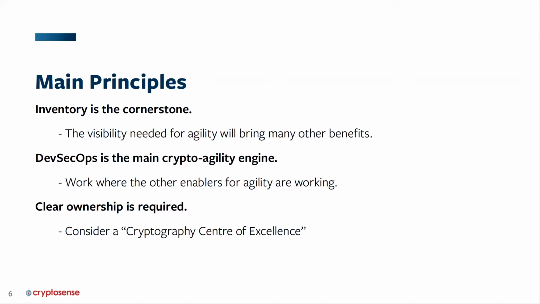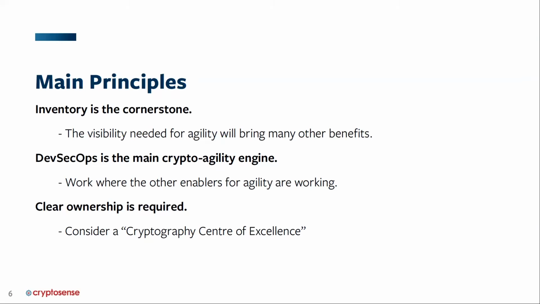Second is that the main agility engine is the DevSecOps process. The point of this is that your organization is already, almost certainly, moving towards or already has adopted a kind of DevOps set of working practices. So converging the development process with the processes needed to actually put an application into operation, check that it's working efficiently and performing well. And DevSecOps is the same, except that we're helping our developers to take responsibility for security as well. Since we're already doing this to enable agility, which is really what DevOps practices are about, that's where we should work to enable crypto agility.